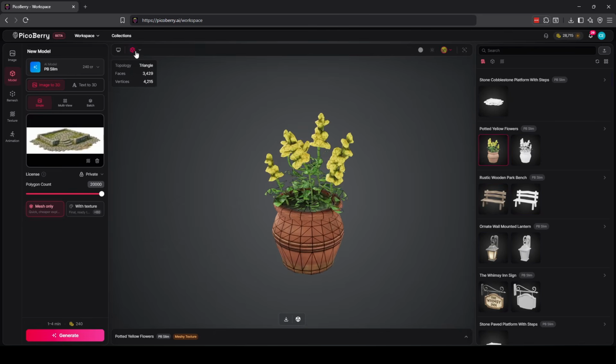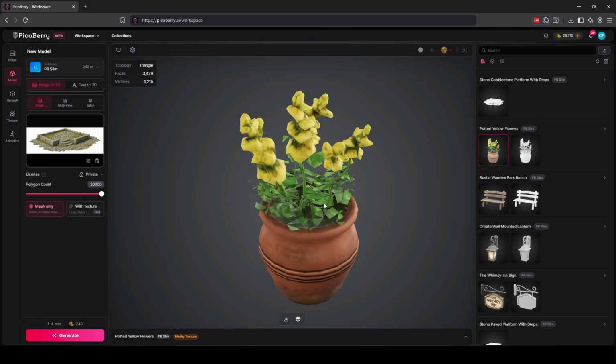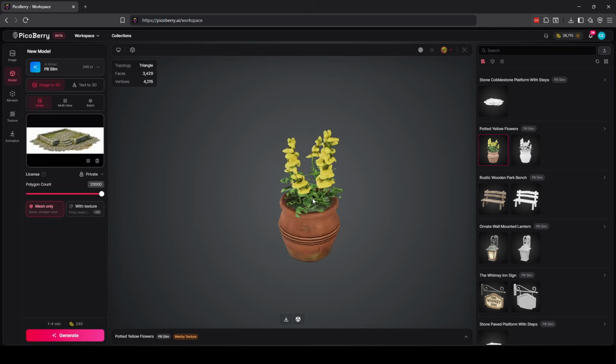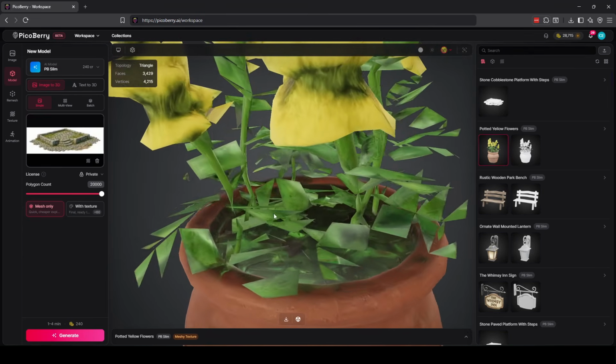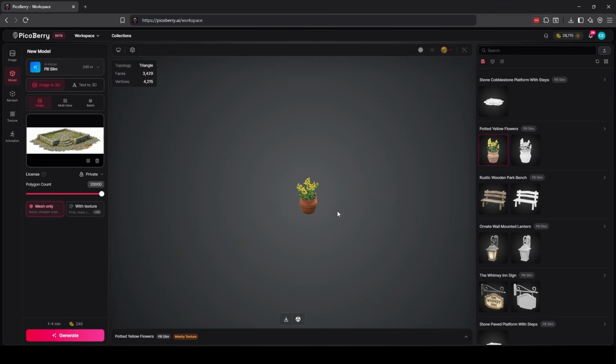Let's take a look at this plant since it has so many leaves and stuff. Hey, that's usable as far as I'm concerned. Yeah, that looks great. I think that's fine. I would use this. Maybe other people wouldn't, but I think that looks good. If this was a bunch of plants in an area like at a stylized house, you're probably not inspecting this, and more than likely your game camera is not going to get close enough. You know, I get it. This isn't up close, but from a certain distance, this looks like a pot with really nice flowers. So I think that's really good.